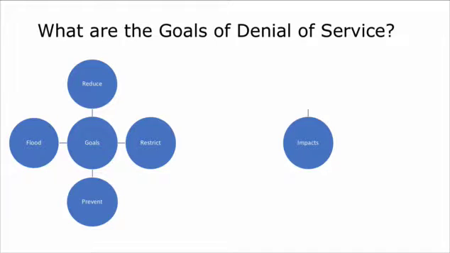Well, the impacts can be very, very severe, and that is why there is so much publicity about denial of service in the media. First of all, reputational harm. If your website goes offline, if you're an e-commerce website and you go offline, you're going to lose customers and it's going to ruin your brand. So reputational harm is one of the big impacts.